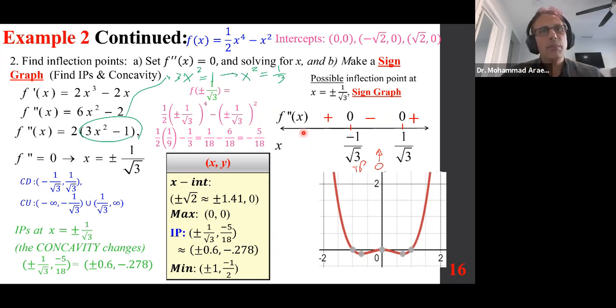Again, by no means is this to scale, but it pretty much gives you the details. As you can see, intervals of increasing, intervals of decreasing, local extrema, inflection points, all of them are there, okay? So you see from here to here, concave down, up, concave up, concave up. So everything that we've come up with works out here.